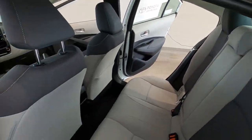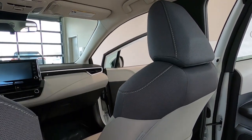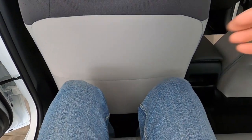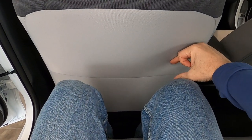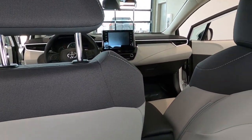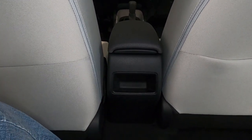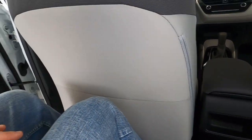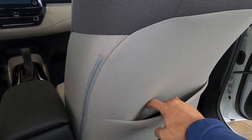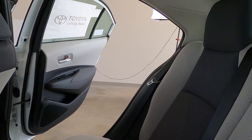I'm going to jump in and show you how much leg room there is. I'm about 5'7", and with the seat all the way back, I've got probably about three to four inches of leg room. It's comfortable — I could ride to Chicago in the back, but I wouldn't want to ride to California. There's no charging ports in the back seat at all, which I think is kind of a miss for Toyota. There is a pocket on the back of the seat for maps and magazines. Generally, it's a pretty comfortable back seat.